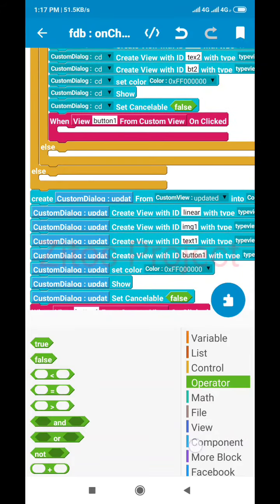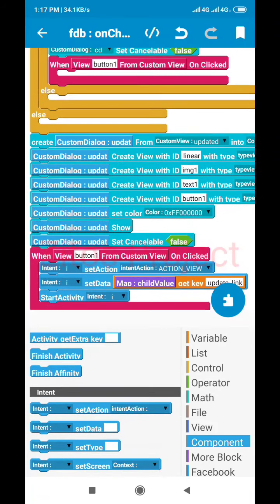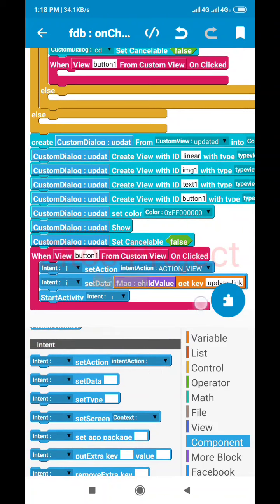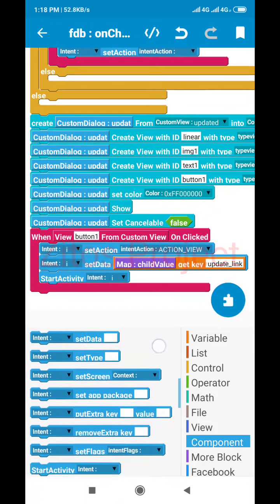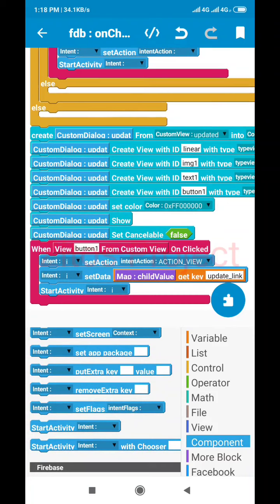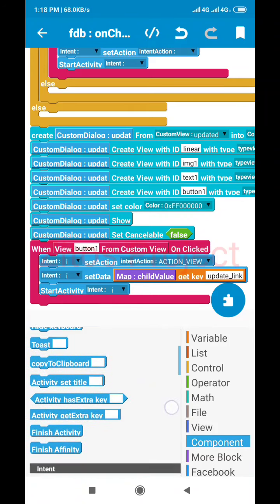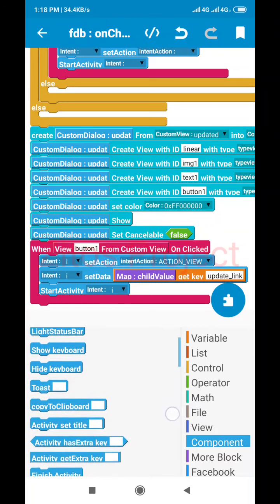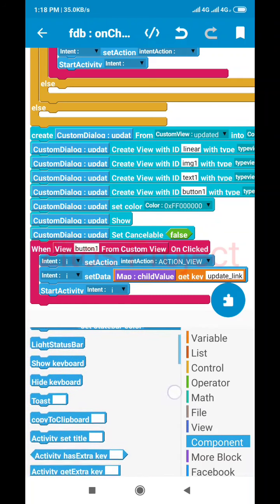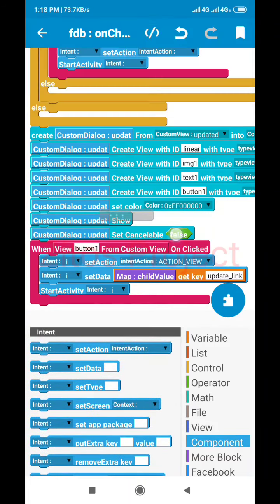Then like we already created our intent component, so we're going to be setting the screen. We're going to set action, start activity, then we're going to set the data.